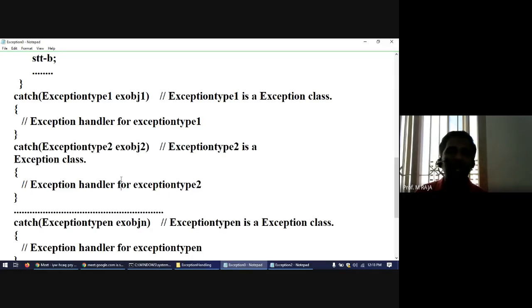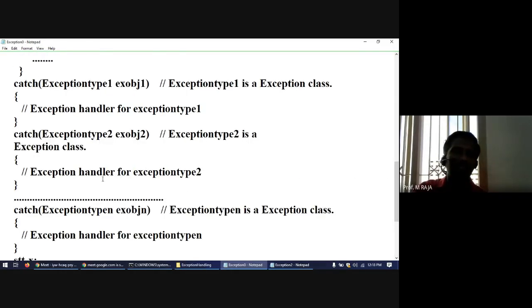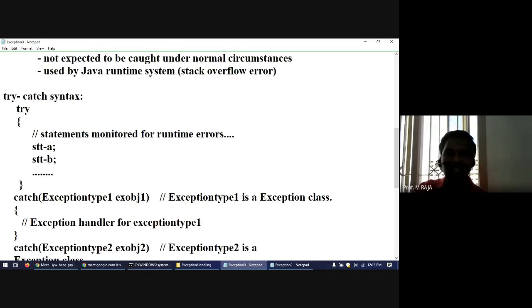After terminating the program execution, it prints the corresponding stack trace, or you can say by printing the stack trace value, what runtime error is currently reported, and then you can see that the abnormal program termination has taken place. This is the flow of order of execution of a try and catch block.